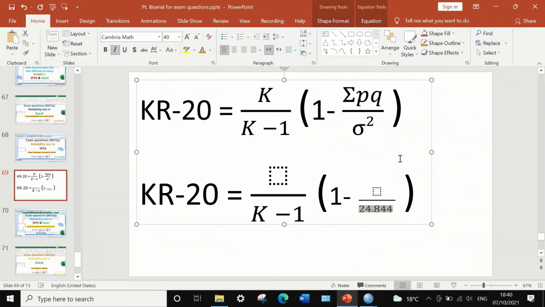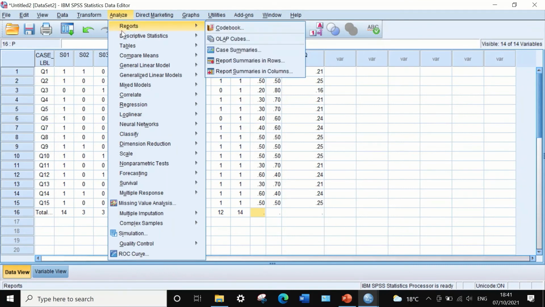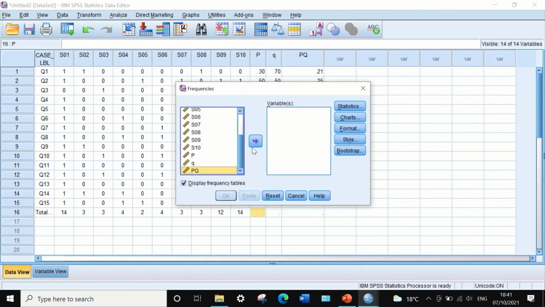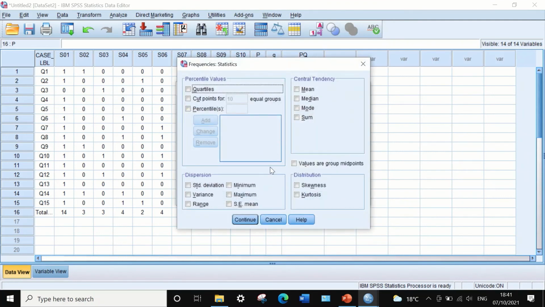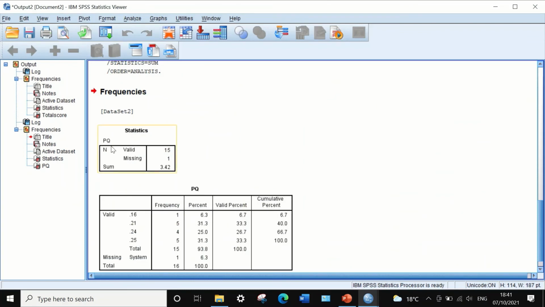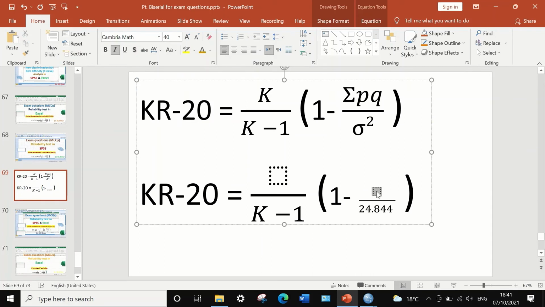Now, following this equation here, we have managed to calculate the variance for the total score and the multiplication of P and Q. Now we need to calculate the sum of these PQ. And the way to do that, if we are here in SPSS, click on Analyze, then Descriptive Statistics, then Frequencies. In the frequencies, we are going to select the PQ and drag it into the variable. We click on Statistics, and we're going to select the sum. So we're only interested in finding out the sum for the P multiplied by Q. The sum here is 3.42. If we double click on this table and then highlight, select and copy, we're going to transfer this and place it here in this area, so for the value of 3.42.